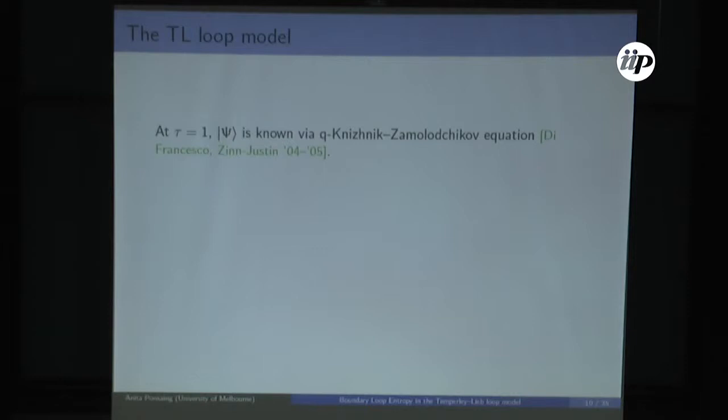So when tau is equal to 1, it can be shown that the ground state is a solution of the q-deformed Knizhnik-Zamolodchikov equation. And when the system is done in its full generality, which I haven't shown you, with spectral parameters included, you can work out what the components are as polynomials. Yeah, it's the ground state, yes, at this value of tau.